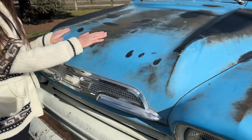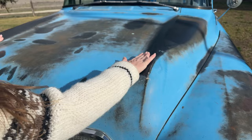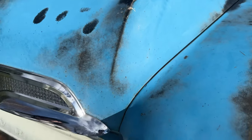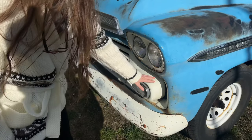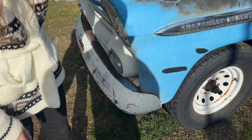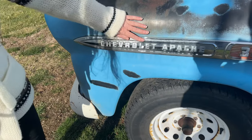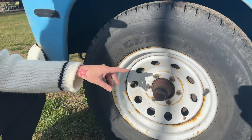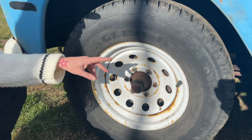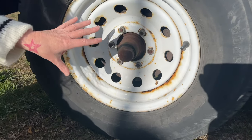This hood is similar to the '58, where it has a feature where it comes up — it has a valley and peaks coming down. This is the original blue of this truck, the original off-white, or maybe they would call that cream. We have another emblem, the Chevrolet Apache 32. We've got six lug nuts, though this is not the original rim — the original rim actually has a hubcap.